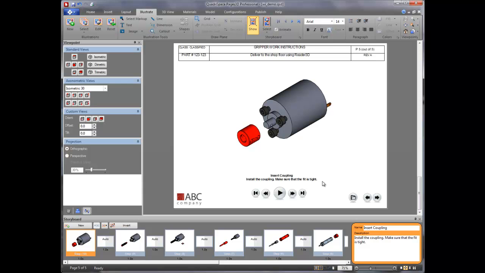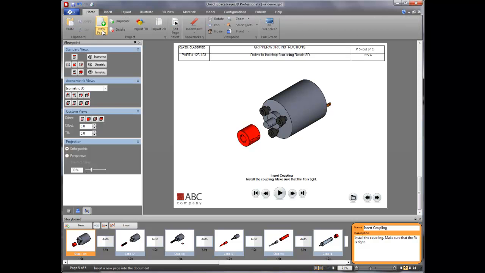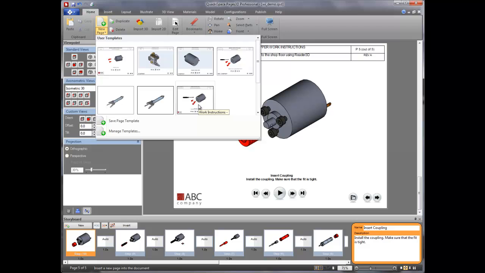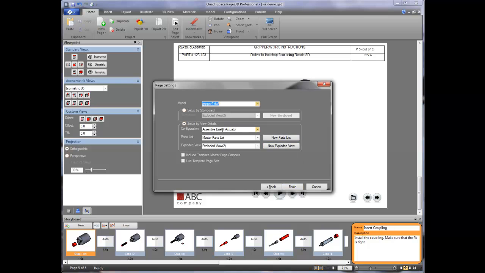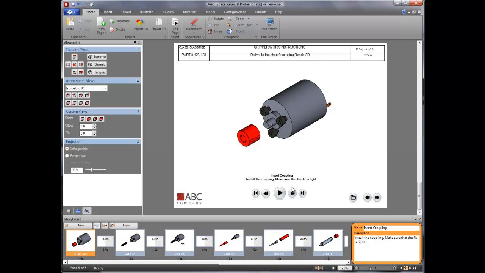So let's go to our final page. Let's go back to home. We'll do a new page again, and we'll again use this template we created earlier. There's no need for us to resave a template and then reuse it. We already have it. So we're going to click use that, customize this page, and for the final one we're going to go all the way to the master configuration, to the gripper itself, and we will work on that assembly instruction.